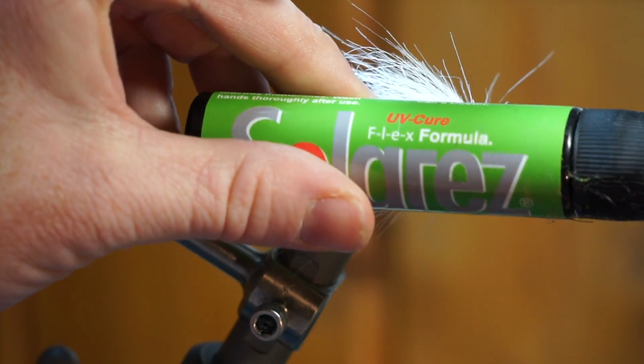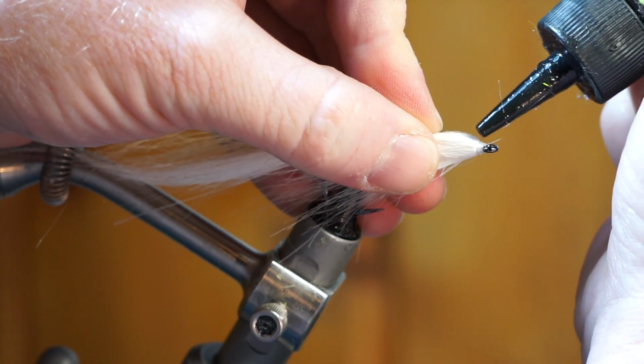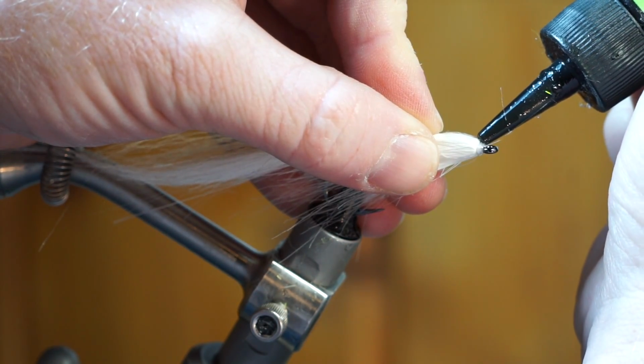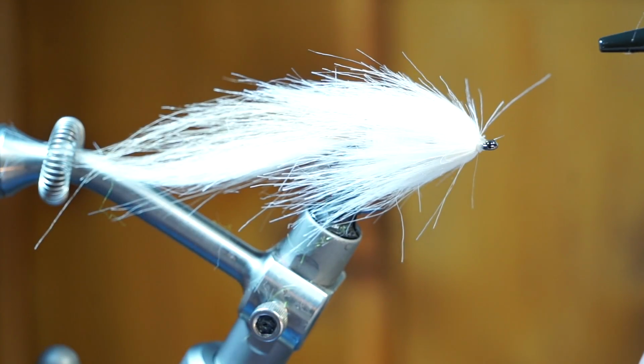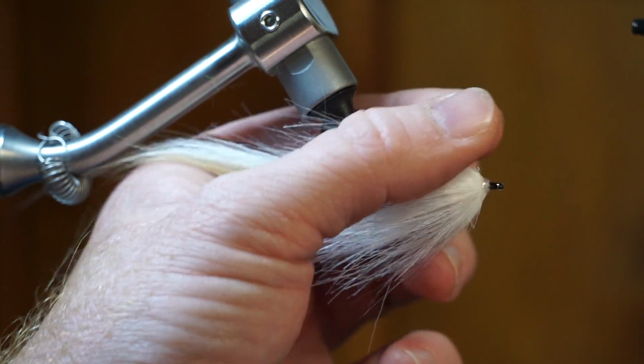Next, I am using a flexible UV curing resin made by Solarez called Flex. To keep the thread wraps together, squeeze just a drop on both sides of the fly, then cure it in place. This will keep the whip finish from coming apart.